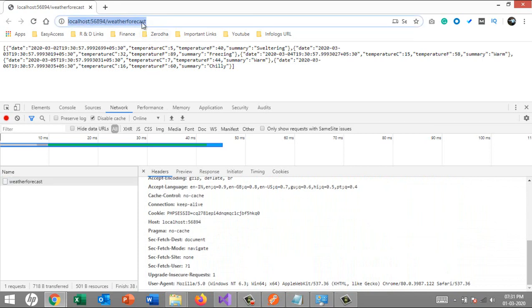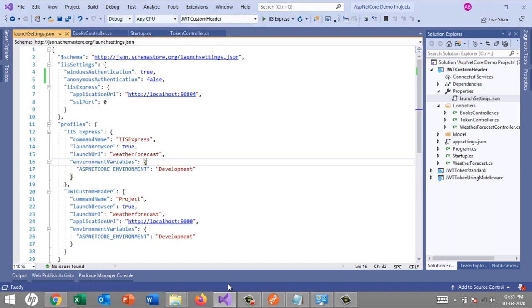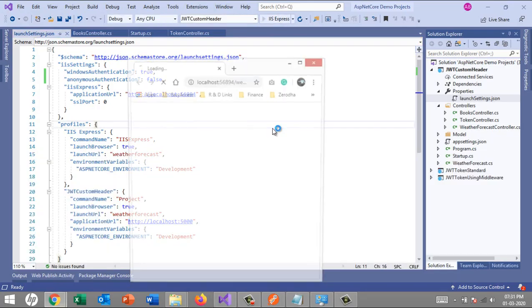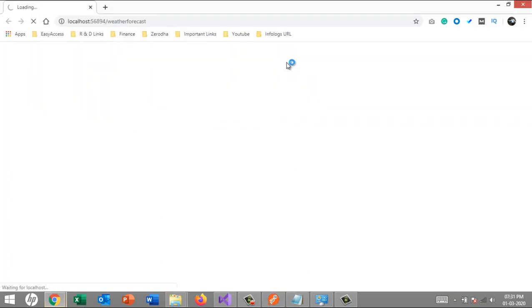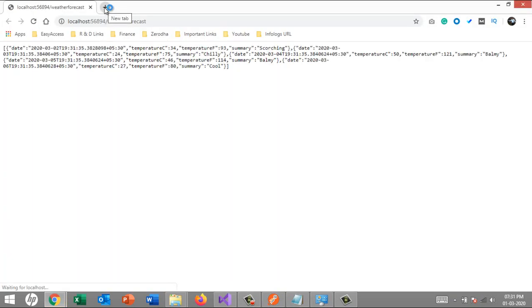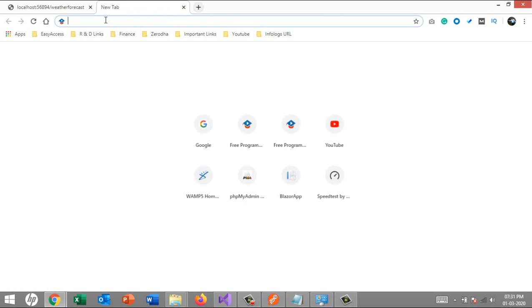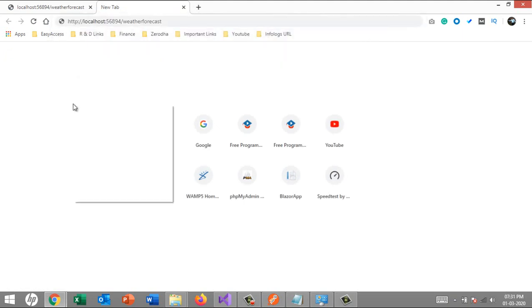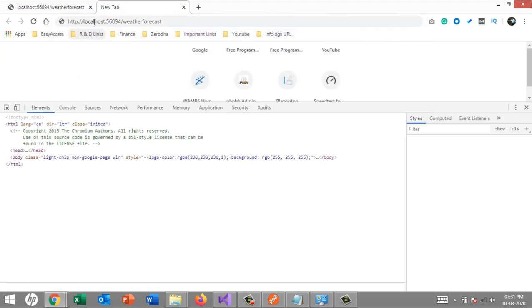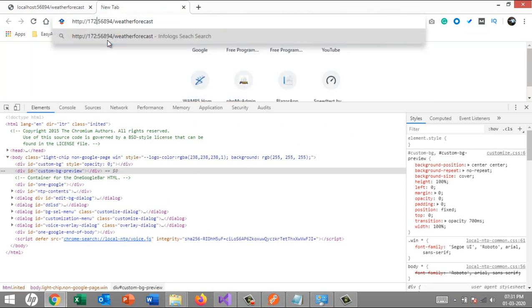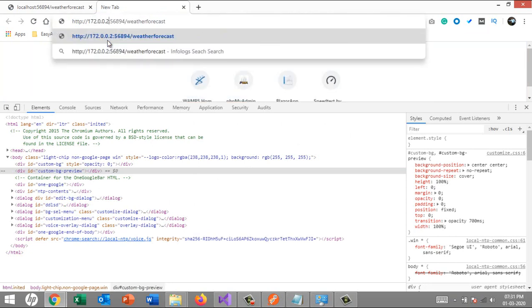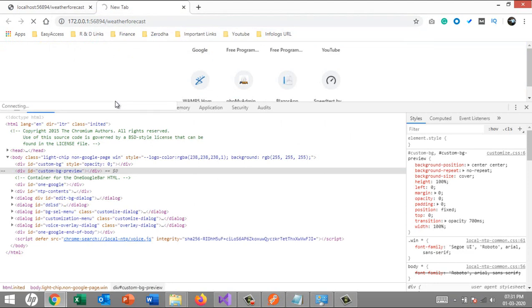Okay, so let me close this. Run it again, then paste it. Let me go for the inspect, and then 127.0.0.1. This is my localhost, so it should ask for it.